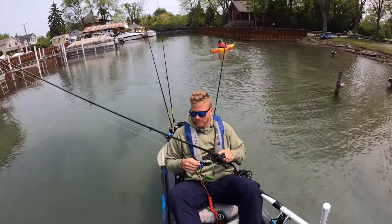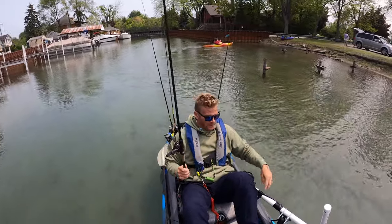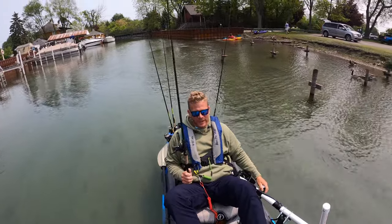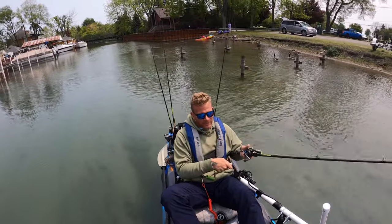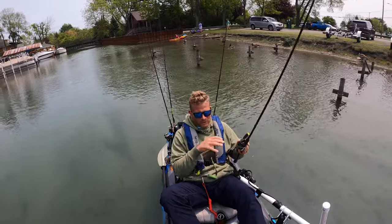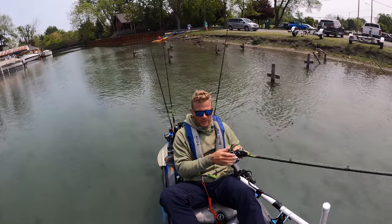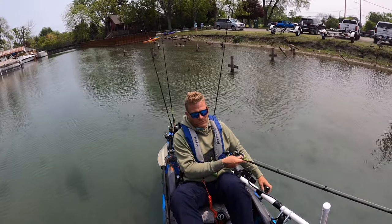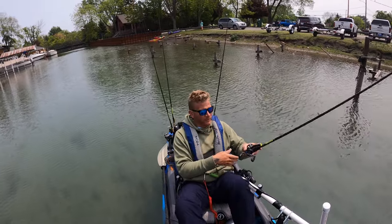Another thing you've got to remember is this water is crystal clear, so long casts are a must. You've got to chuck the bait a mile. As far as you can cast this thing, cast it. And again, on your retrieve, just raise the rod tip, reel your slack. Raise the rod tip, reel your slack. And you're going to figure it out after a little bit that there's a certain cadence to get it working just right. I found that very subtle pauses, 2 to 3 seconds tops, and then get it moving again, is what the fish wanted, that appeared to be.